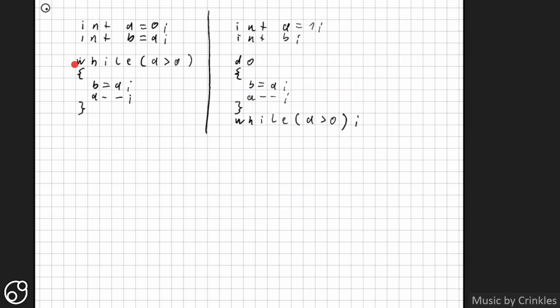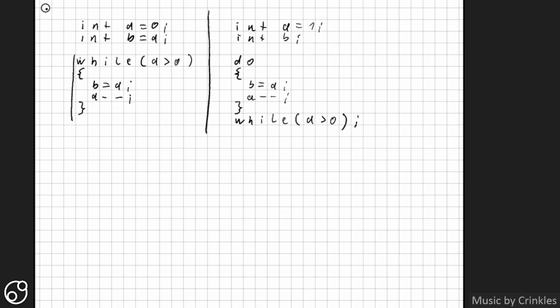So while this entire code block is as is, no problem, we have to actually add a do up here to signify the start of the code block. I mean, we didn't need to signify that this is the end of the code block, it was natural, it was obvious. So why does it need to be a do? I don't know. Anyway, we start with the do, then we have our code block, and then we have the while below the brackets. And then we also need to add the semicolon to tell the computer that this is the end of our code block, as if this is an instruction, which is also, again, why? I don't know. It is just what it is.